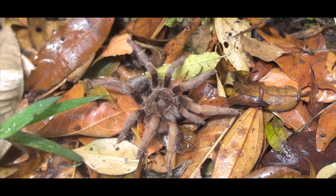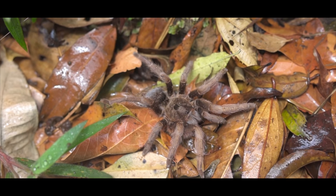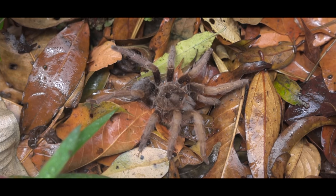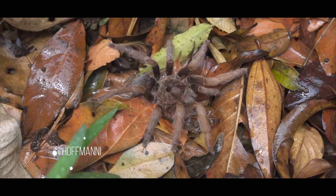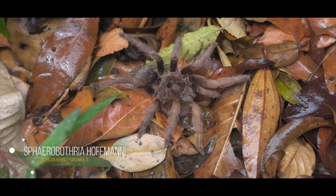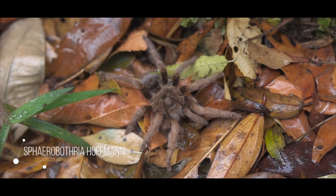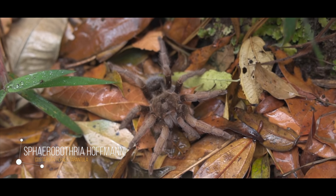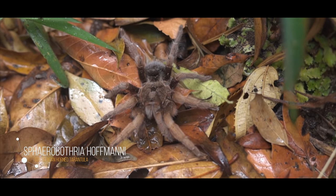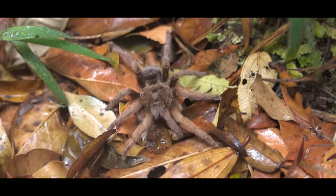Spherobothria hoffmanni belongs to the genus Spherobothria, and there is only one species, namely this one right here, and it has a horn on the carapace itself, as I mentioned in earlier videos, so feel free to check out the last one. I'll link it up in the right hand corner, where we were able to spot this species for the very first time in Costa Rica. But back to this one, this is an adult female. They reach sizes of about 4 to 4.5 centimeters in body length, translating to about 13 centimeters in leg span in the end. Awesome looking tarantulas. The coloration is not that special, but the horn is, and it's extremely special.